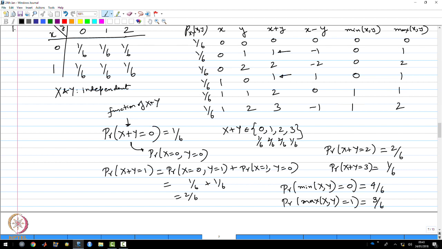Okay, so for small examples like this, it's very, very convenient to simply write down the table, write the joint PMF, and then evaluate whatever function you want. Whatever the function may be, you can quickly write down the answer, and you can write down all the things. So if you notice, the table also tells you everything. So for instance, the table tells you that max of x comma y is a random variable which takes 3 values, 0, 1, 2. Okay, and then its PMF can be calculated quite easily using the table.